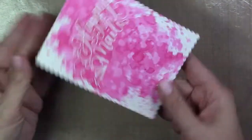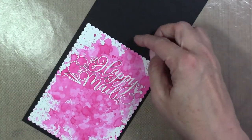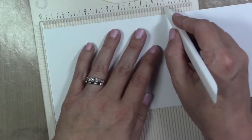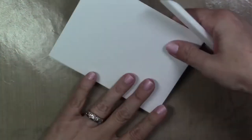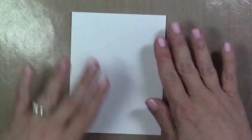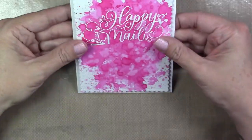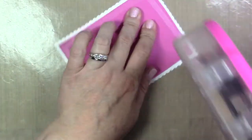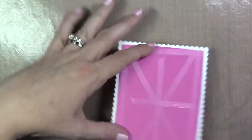I'm using fun foam because it's not super thick and it will give me just a little bit of height, but not a lot where my card's going to be ridiculously high. I thought I was going to use a black background on this one, but I decided to go with the white. I kind of like that a lot. So I cut a piece of 8.5 by 11 cardstock in half, cutting it at 4.25, so it'll be top folding. And I'm going to attach that scallop panel to the top folding white cardstock.